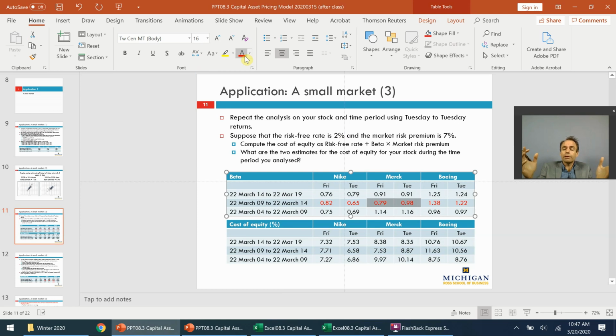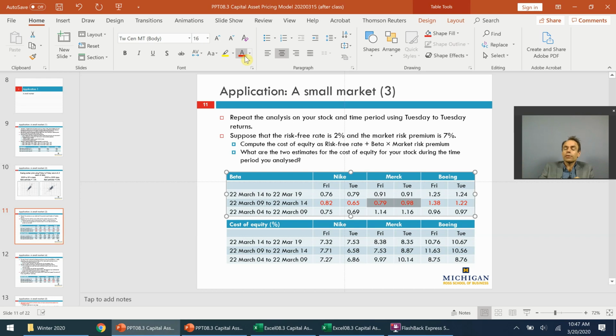All that's happened is that one analyst likes Tuesday, right? It's Taco Tuesday. Analyst likes tacos. Another analyst has a steak dinner on a Friday, and that analyst likes Fridays. And they sit down at the computer and they perform a regression, and the Tuesday analyst comes up with a beta estimate of 0.65, and the Friday analyst comes up with a beta estimate of 0.82.